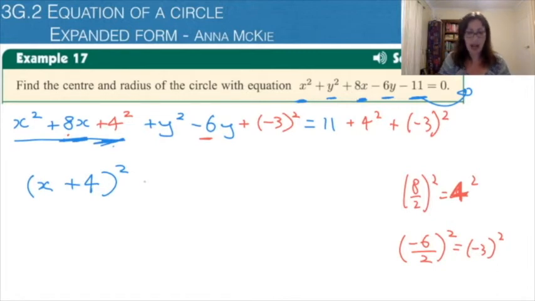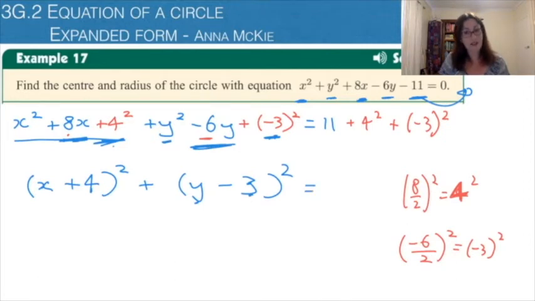The next part, we add on, and we need to factorize the y term as a perfect square. So we look at the y squared term and we put a y there. This whole thing will be squared. And now the number that we put in the second position is -3. So you can see why it's really handy not to have written that as 9, because that -3 is the number that we put in the factorized version, so we don't have to rethink it going from the 9 back to a -3. You can always double check. Y multiplied by 3 gives you -3y, times that by 2 gives you the -6y, which is what we had.